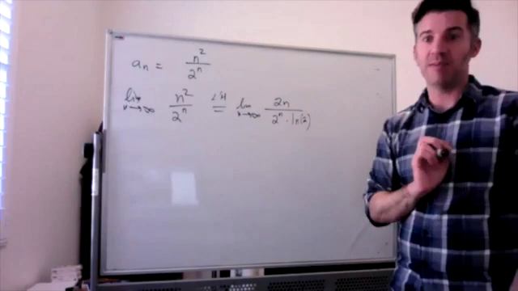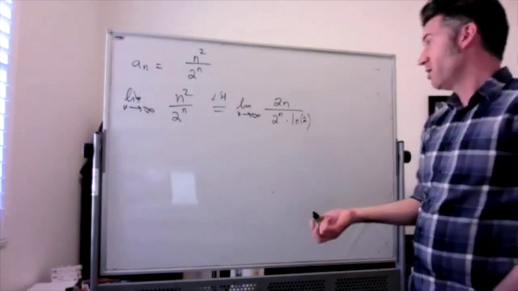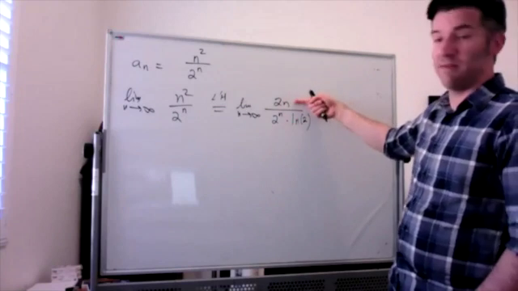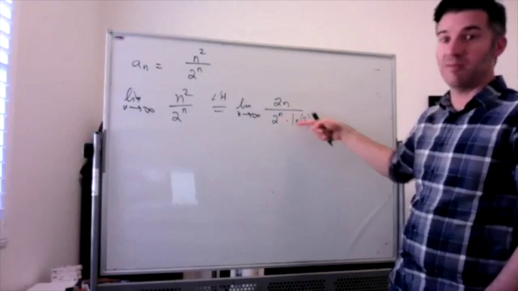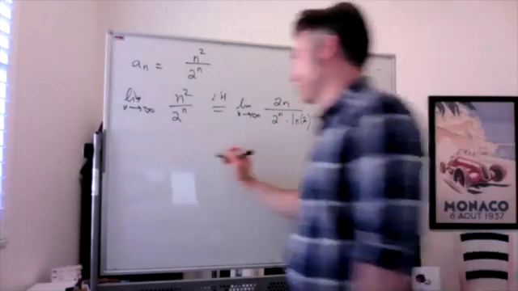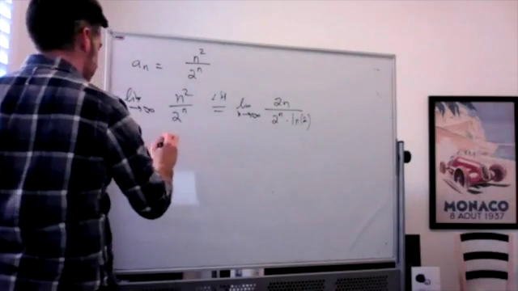It's 2 to the n times natural log of 2, exactly. We still have an infinity over infinity type, right? 2 times infinity is infinity. 2 to the infinity times natural log of 2 is also infinity. So we do it again. So we use L'Hopital's rule one more time.